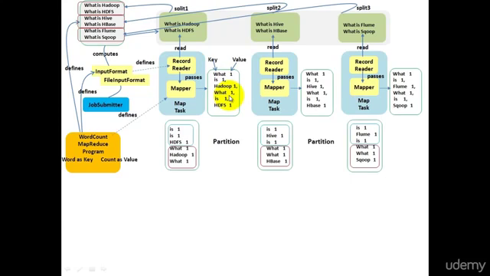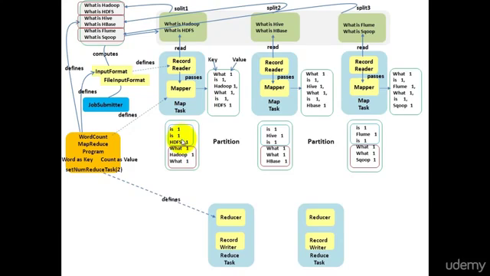Now the map output has to be partitioned. Let us see how it is partitioned. Number of reducers configured in our MapReduce program is taken into account to create partitions. First, the map output key is hashed using a hash function. This will return a constant value. Then the modulo of number of reducers is computed on this constant value. In our example, we have configured 2 reducers. So modulo of 2 on any value will always result in either 0 or 1.